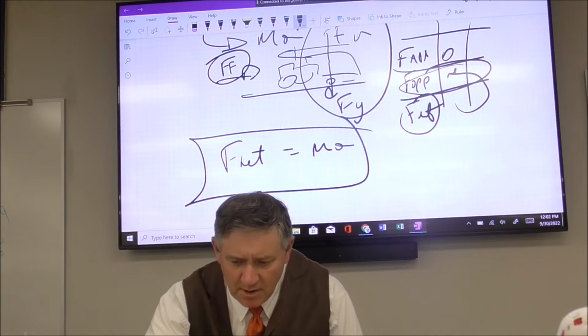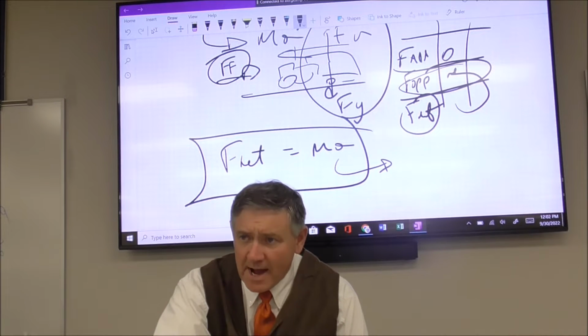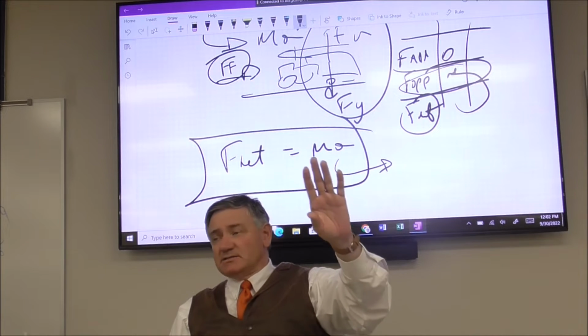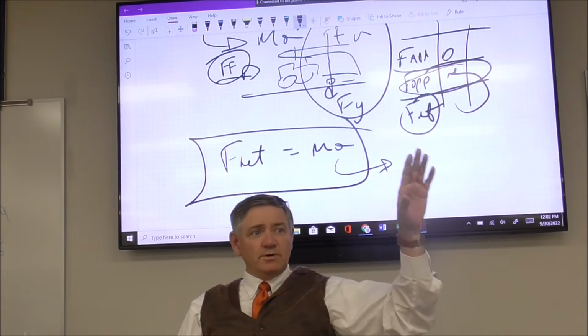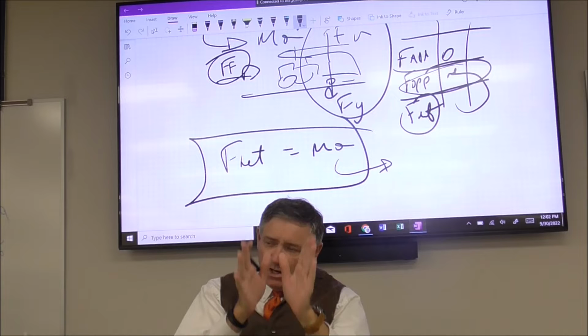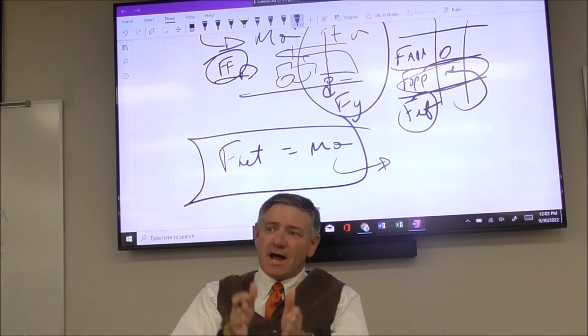Then you can sit there and go, oh, force equals mass times acceleration. So you have the mass. Do not take that mass and multiply it by 9.8 meters per second squared to get the weight. That's not what we need. We need the mass of the truck, okay? Not the weight of the truck, we need the mass of the truck.